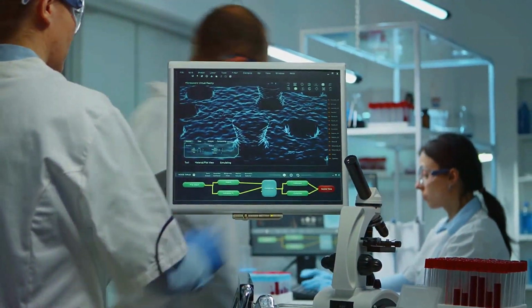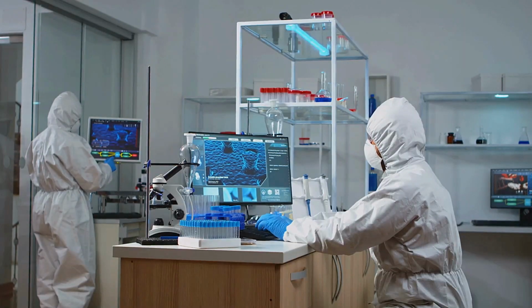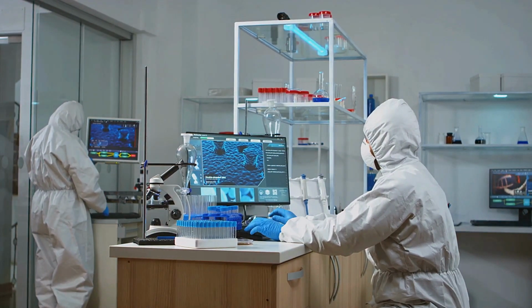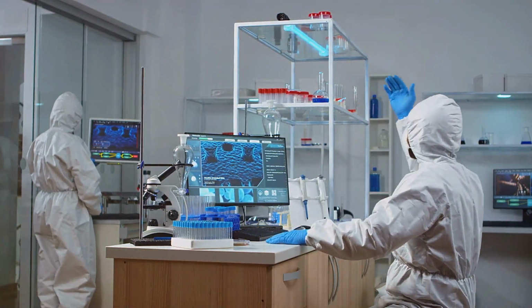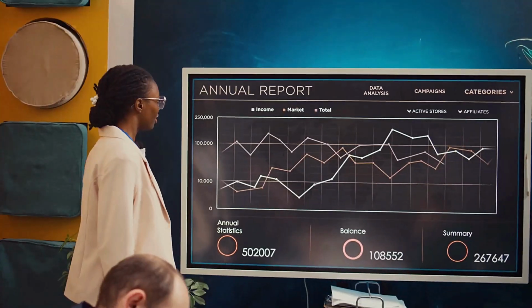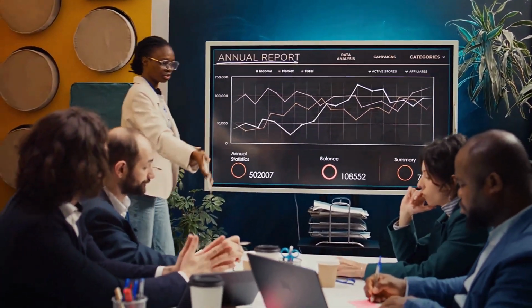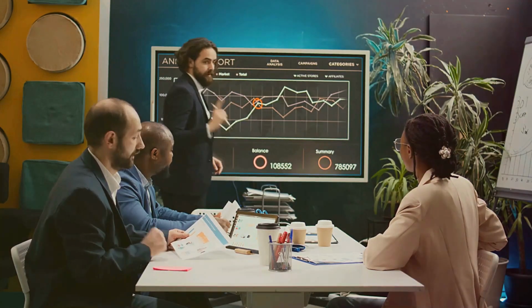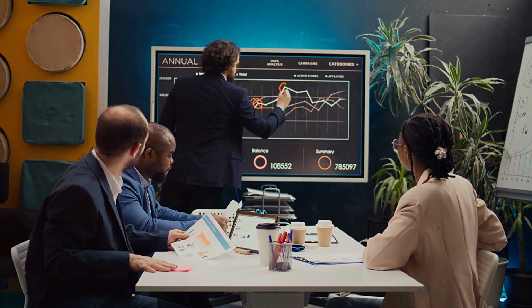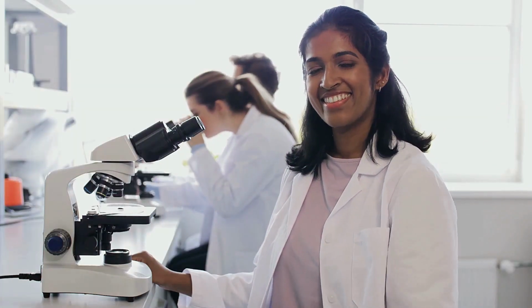Proponents, those chipper chaps in lab coats, call it a marvel of efficiency, the answer to world hunger. They argue that these factories are the key to feeding a growing global population, providing a steady supply of affordable protein to those who need it most. They'll dazzle you with charts and graphs, promising a future overflowing with cheap, readily available protein. The data is compelling, showing how these factories can produce more food with fewer resources, reducing the strain on our planet's ecosystems. Sounds great, right? Almost too good to be true.